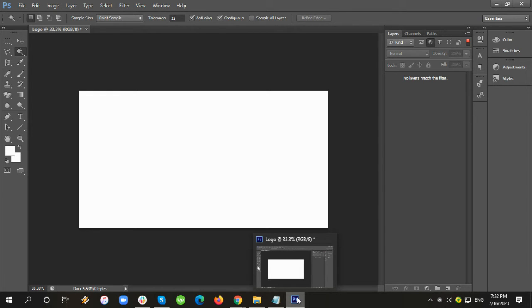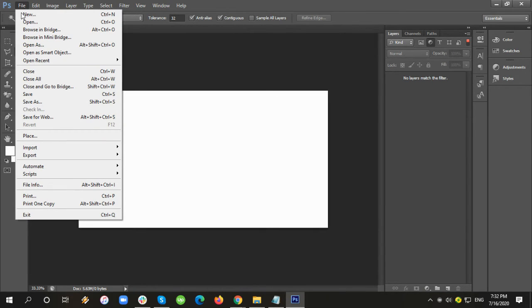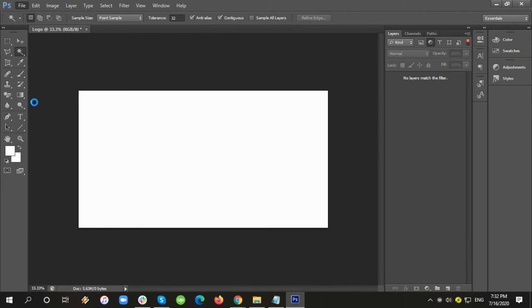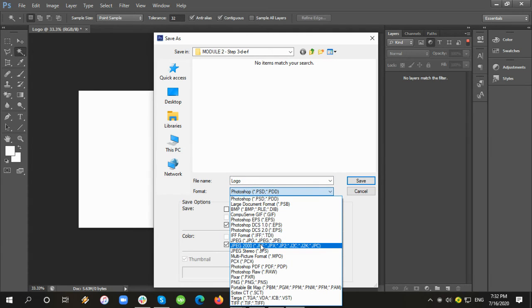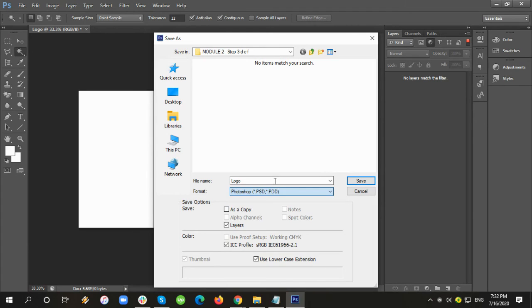If you're really a graphic designer, or if you have talent for designing, or if you have started using Photoshop from previous experience, then do it and show me your logo made with Photoshop. I would know if it's Photoshop, because I will ask you to save it as a PSD. Here in Photoshop, you save it as PSD, so I can open it in Photoshop. Do not save it as JPEG. Do not save it as JPEG or PNG. I want you to save your logo as PSD.